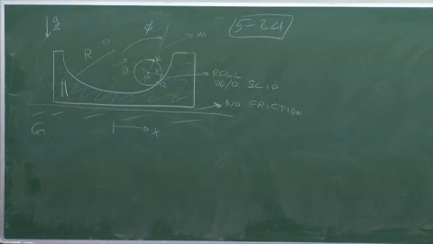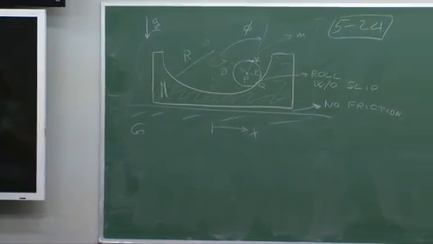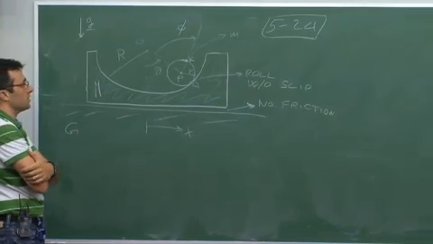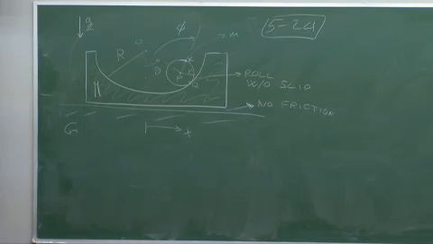Now, you're asked to find the equations of motion of these. I think the text of the problem gives you a lot of hints and directions, because it asks you to find the equations of motion, I believe, in terms of x and theta. So when you read a problem like this, you're already given, first of all, that this problem has 2 degrees of freedom. If they're asking you to find the equations of motion in terms of x and theta, those are your 2 degrees of freedom. The parameters, a combination of 2 parameters that can give you the configuration of the system. So a lot of work has been removed for you by giving you this.